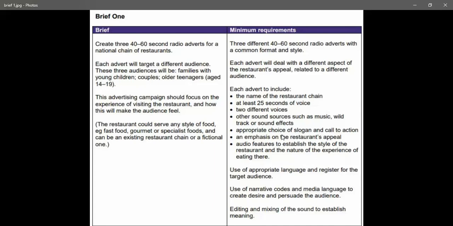Okay, and again, you could say that's audio features to establish the style of the restaurant. And again, it's got that link to Spanish language and vibes and things. Okay, and narrative code's very clear, I think, about this persuasive language. It's very much like pathos, and there's a lot of logos in there as well. And it's very enthused, and it follows the conventions of a typical radio advert based on those ones that we studied all the way back in, I think, the 4th video in this playlist. So I'm quite happy with that.